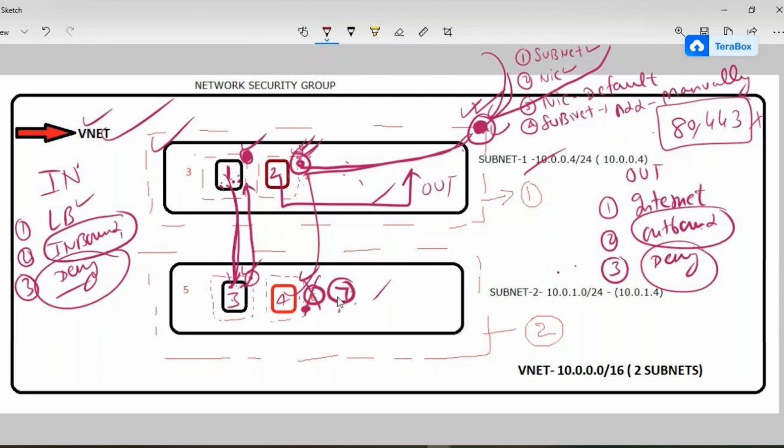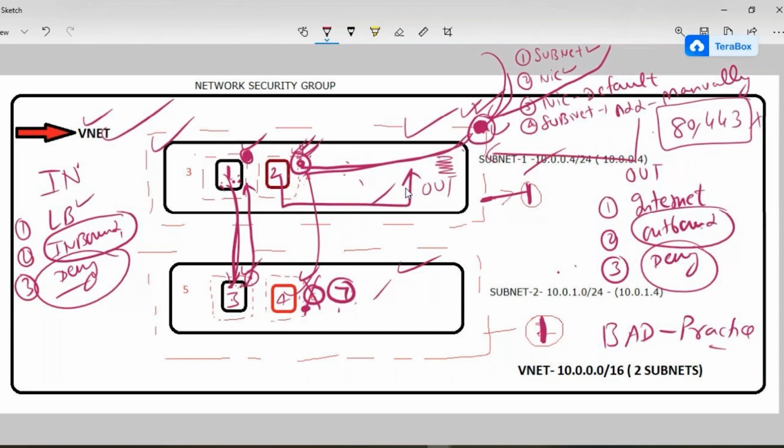Another important point: say I attach firewall number 1 at subnet 1. Can I attach firewall number 1 to subnet 2 also? Yes, I can do that. But it's a bad practice. Why? Subnet 1 is different, subnet 2 is different. Why do you want both to have the same firewall? It should always be a different firewall, because when somebody comes into the web subnet, we need some different rules. Somebody comes into a SQL subnet, it's different rules. So how come you do both with the same firewall? No. If NSG1 is attached to subnet 1, we need to make sure there is a different NSG in subnet 2. So two statements: at an object level, we can attach only one, and one NSG can be attached to 1,000 objects. But the best practice is different firewall per subnet.